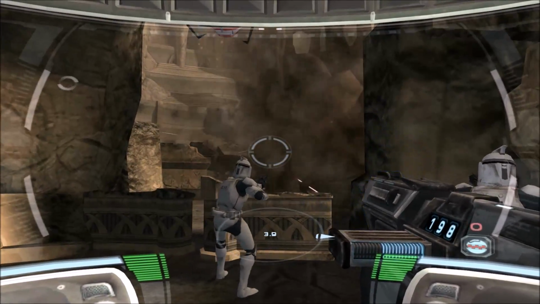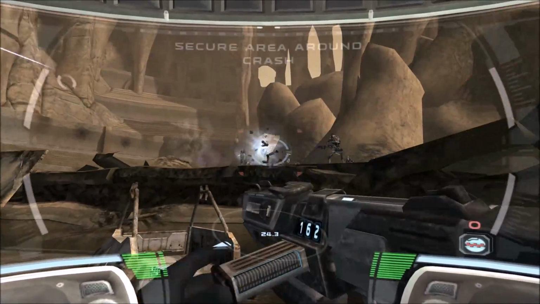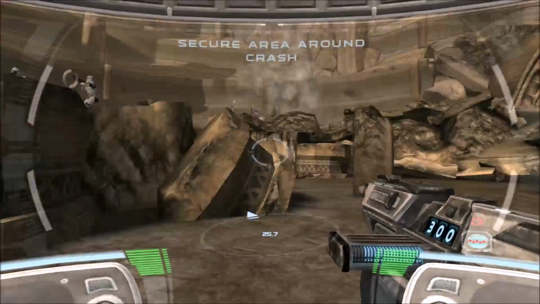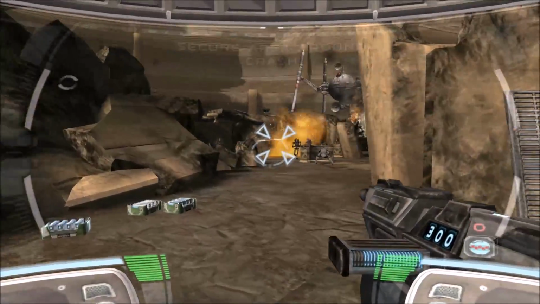There is a threat! Hold back the gamma signature! Hold back! New objective uploaded. Get over to the crashed gunship. Updating location to objective tracker. The objective tracker will point towards your next target. 3-8, secure the area in front of the crashed gunship.